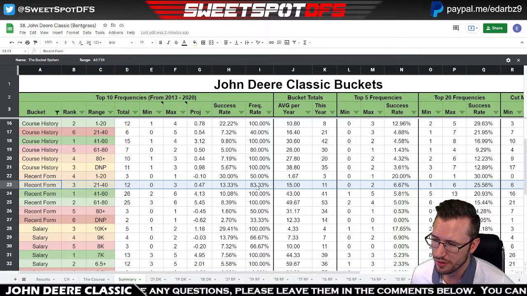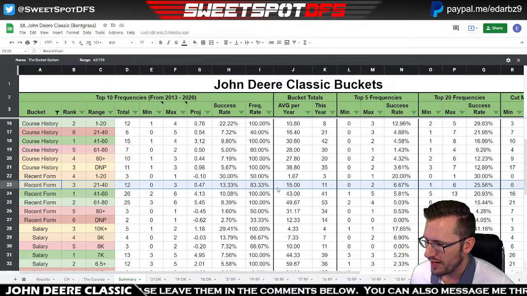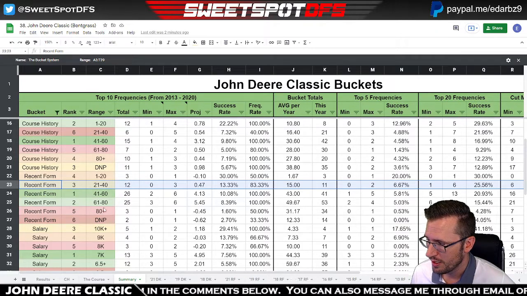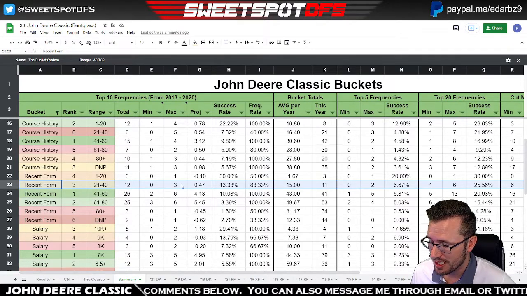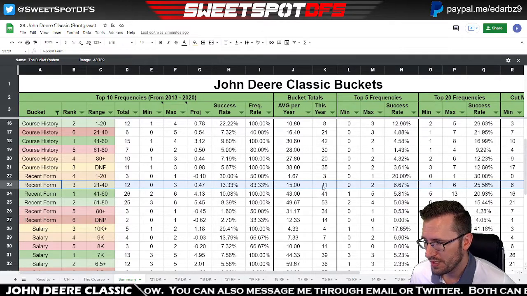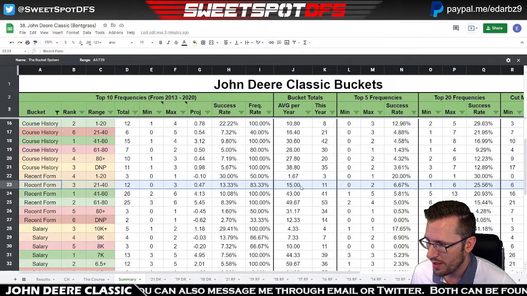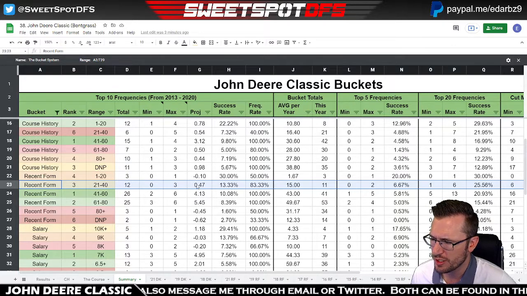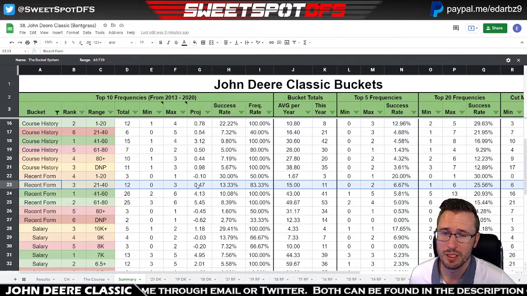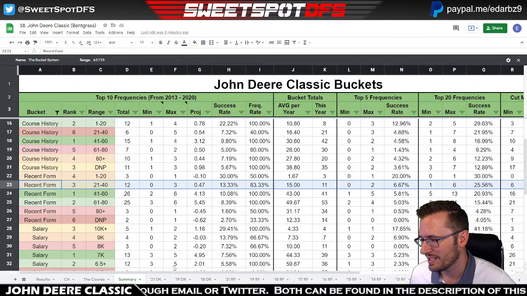I don't think it's 5 out of 6. I think that's 6 out of 7. No, that's 5 out of 6 years. Okay. So 5 out of 6 years, we've seen at least 1 inside the top 10. We have a max of 3 inside the top 10 and a max of 2 inside the top 5. Now, this year is a little bit lower than on average, so the projection is actually almost half a person. So I think this might be a little risky.